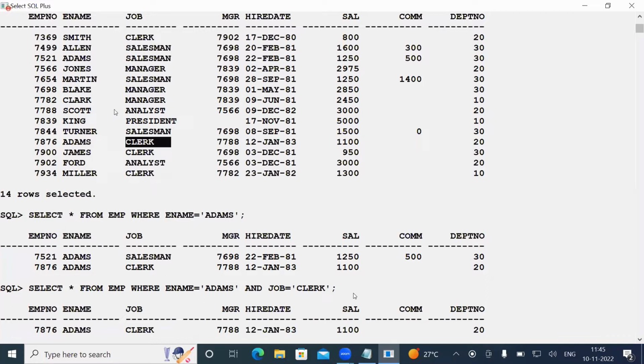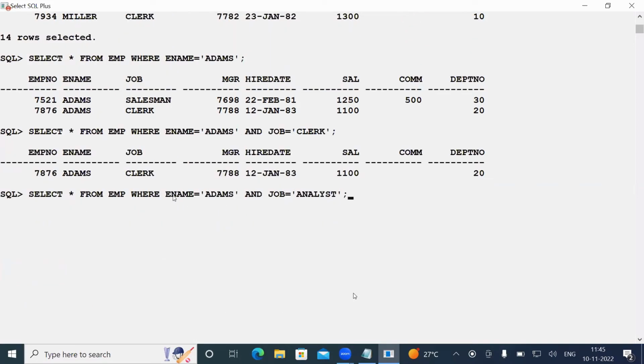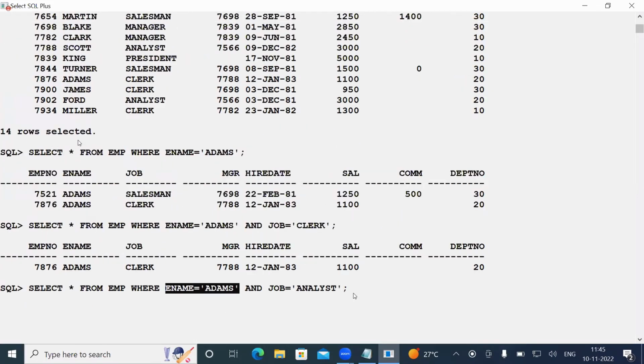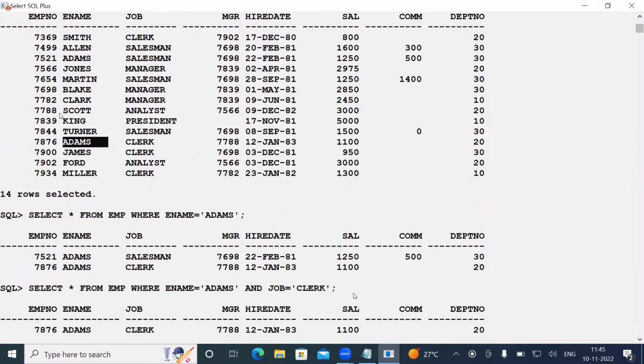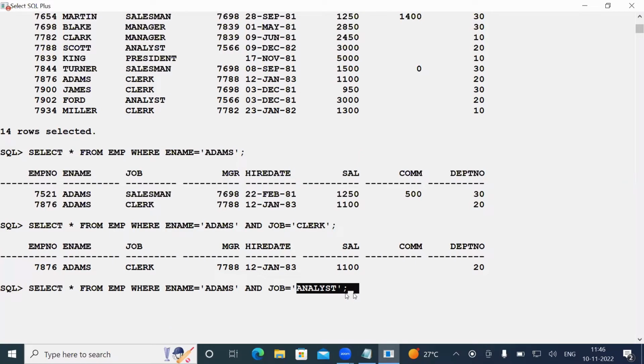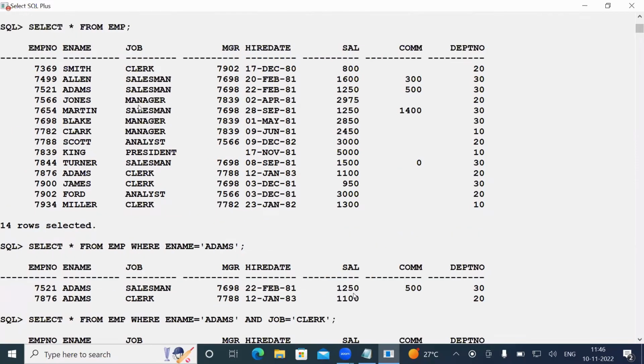But is there any employee named Adams in analyst? No. Then E name is equals to Adams: Adams is there, one Adams. But the next condition is analyst.